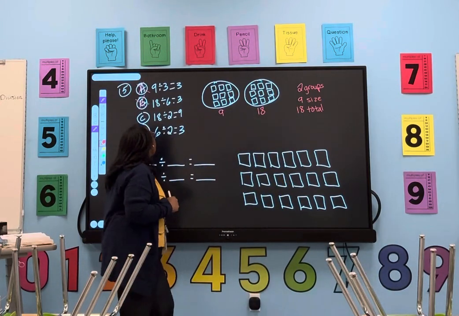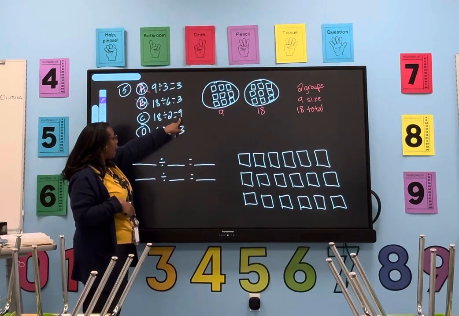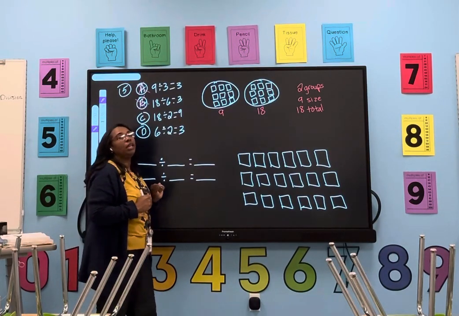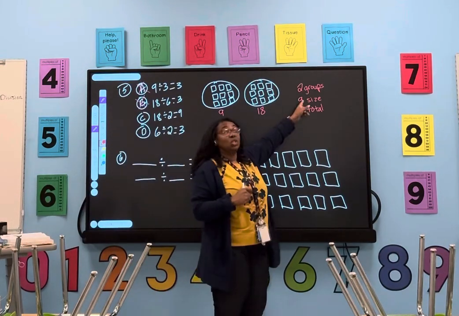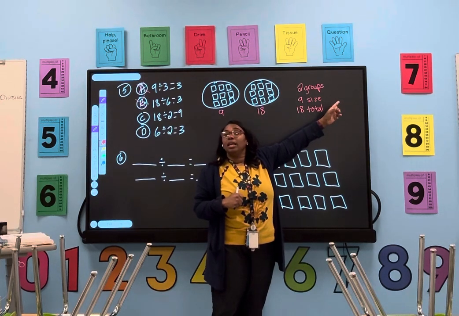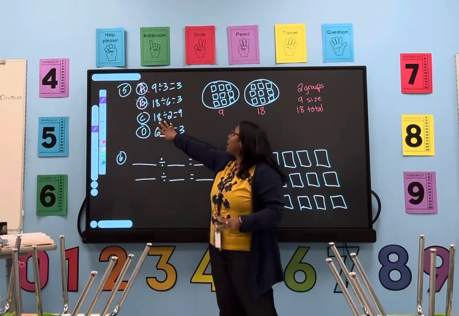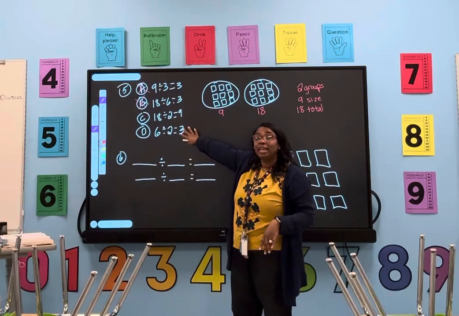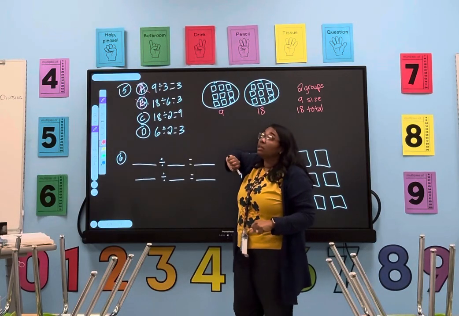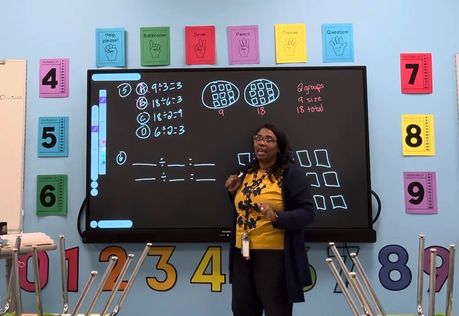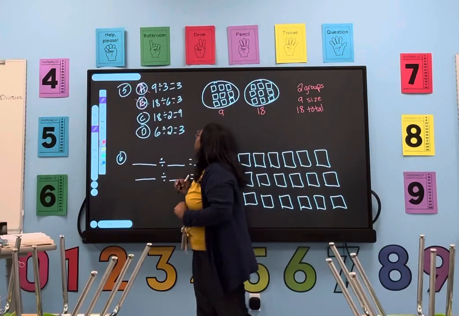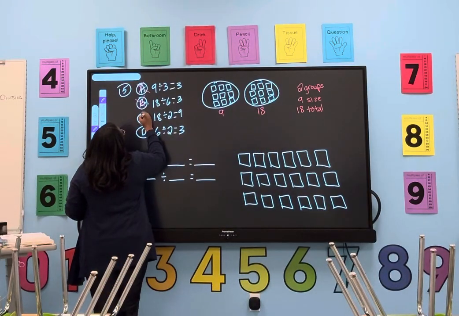Let's go to my third number, which is a 9. So I'm going to walk over here, and I do have a 9. So that means this division equation has all the numbers that I need. So it's looking like C could be my answer. So Ms. Newman is going to go ahead and bubble that one in.